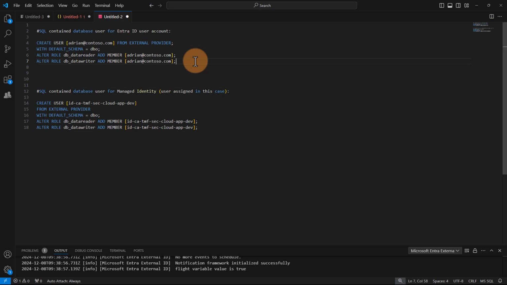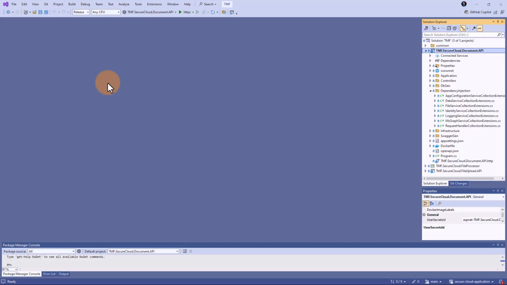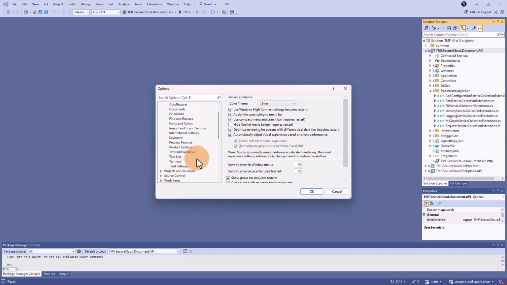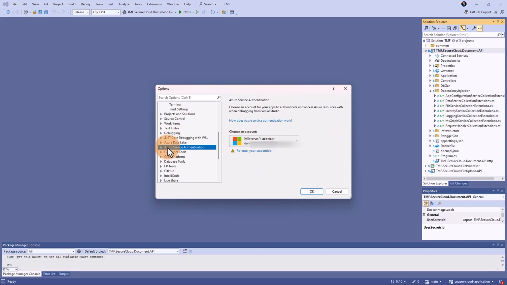This is very important, and as you remember from my previous videos, I mentioned that you can sign in to Visual Studio with your developer account, and you can also select subscriptions. So let me show you that once again, so we are on the same page on how to connect with a developer account. Here is Visual Studio again, and if I select Tools and Options, I have to find, let me find it really quickly, Azure Service Authentication.